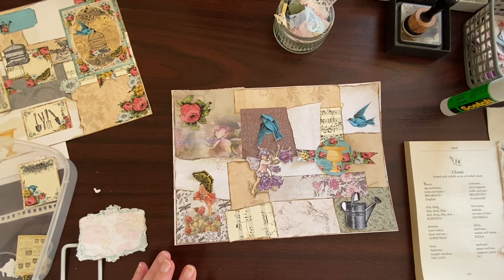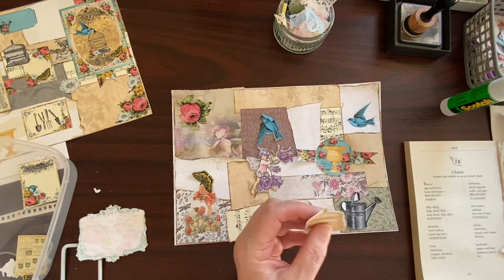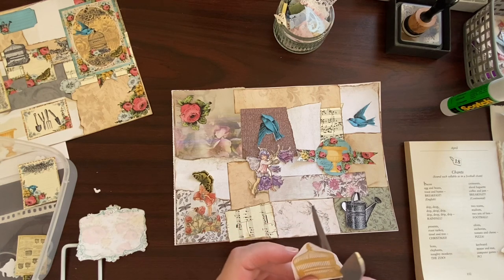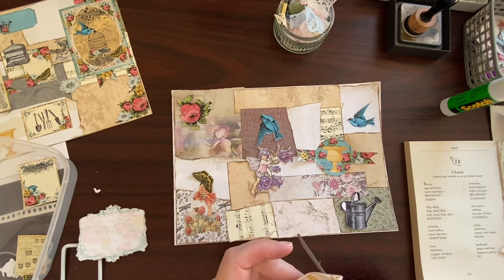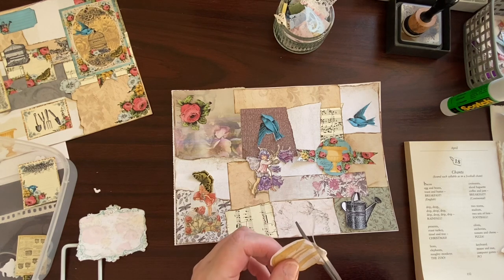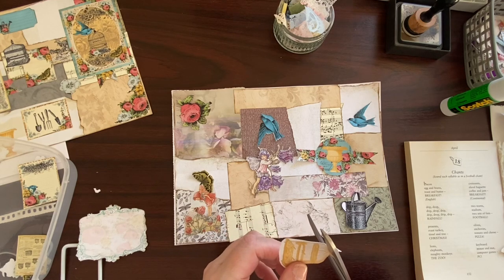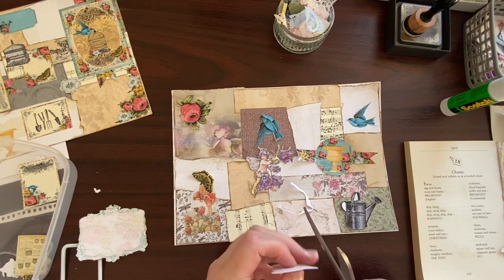Let's see if I've got anything else here that I haven't cut out that I want. There's another bird cage. Yeah, let's quickly cut the bird cage out. I thought when I did those I had more than enough. Well, obviously I did have more than enough for that one. I didn't intend to do two, but it'd be nice to use them up since I've cut them out. Make use of them rather than have them hanging about, getting lost and getting in the way.